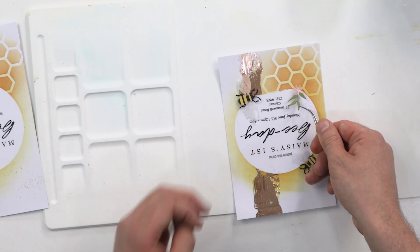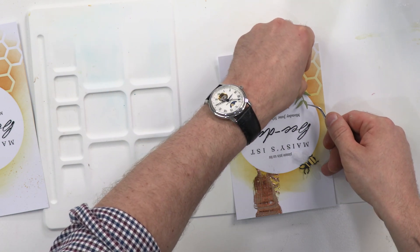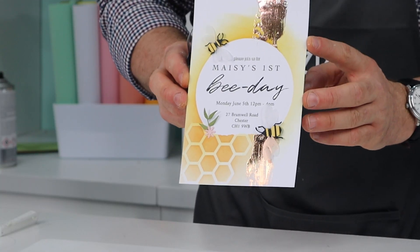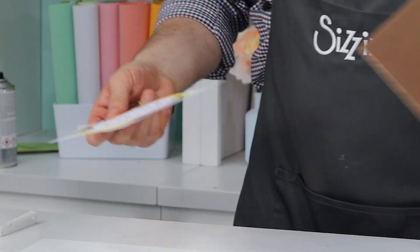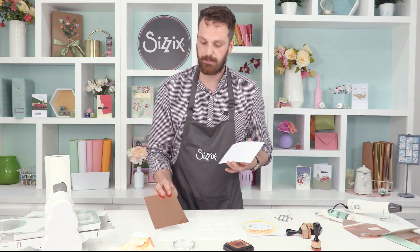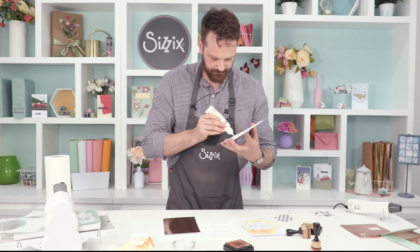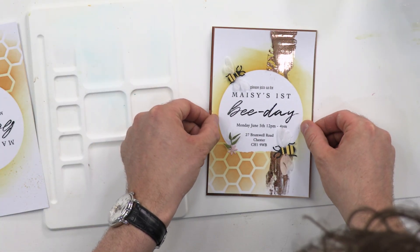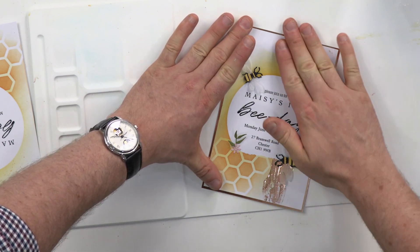I'm going to decide where to put it — there is absolutely perfect. I might just use some of that adhesive I used before and stick that down like this. You might choose to use the flower sculpting kit and just shape that flower so it's sticking up. One more thing to do, just to complement this rose gold — here at Sizzix, we think everything should be cohesive. So I've cut to the right size some of the same colour, the rose gold of our opulent cardstock, and I'm going to apply some adhesive to the back. That's just going to give it a nice, elegant, thin border, and that's going to really bring out that rose gold we applied earlier.